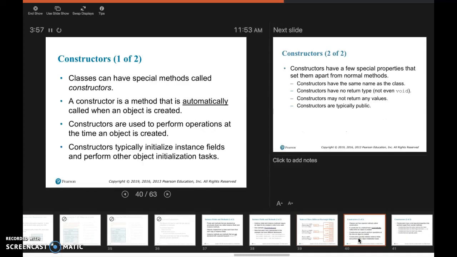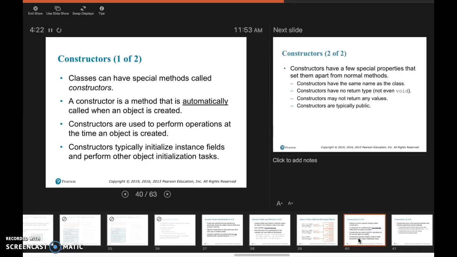Next, we have an important concept called constructors. A constructor is essentially a method that is automatically called when you create an object. You've been using these so far. Whenever you access a class, part of the signature is when we say new, and then the name of the class, and then the parentheses, that essentially is the constructor. Sometimes the constructor takes arguments, sometimes it doesn't.